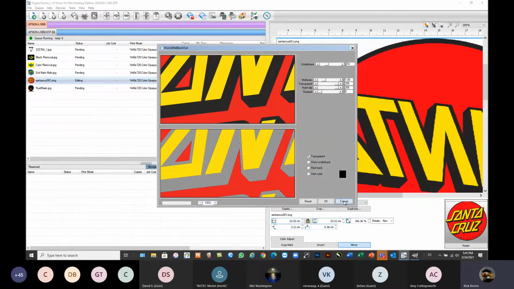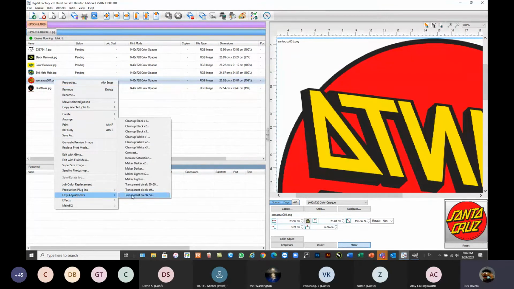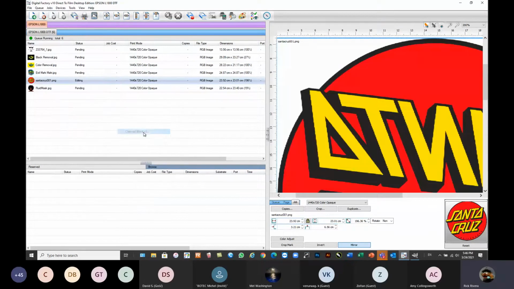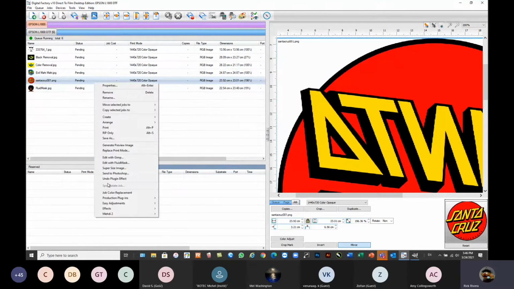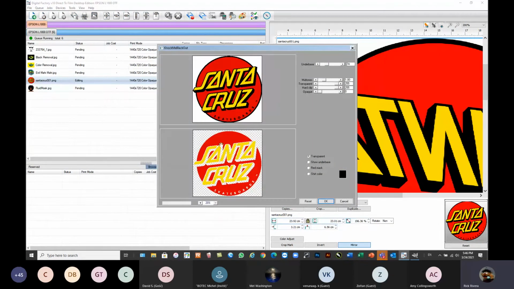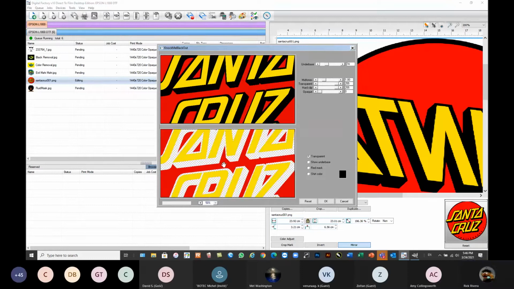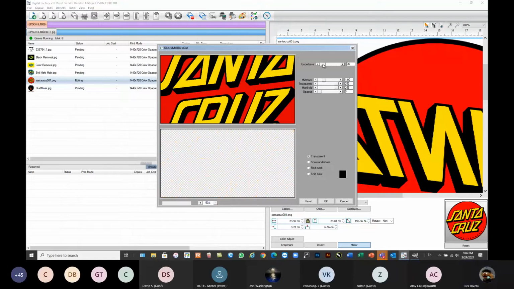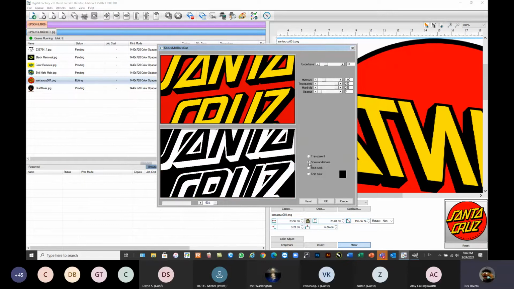Now, we do have a tool to clean up the black, so that you get a nice cleanup when you're going to put this, say, on a dark shirt. If you select the image and go to our easy adjustments, we have a lot of these cleanup tools for white as well as black. If I select the cleanup black, this will give me a nice richer black. So when I go to my Knock Me Blackout, you'll notice that it did knock out the black. Now we have that transparency. Then we can adjust the amount of black removal that we did. And this is where my white will print.